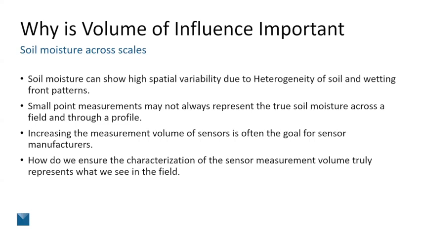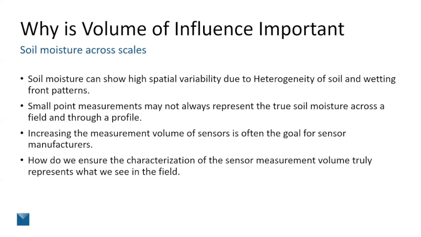So we all know that soil moisture can be highly spatially variable, especially due to heterogeneity of soil that was just discussed. We see differences in wetting front patterns, all these things that create differences in water content, even across a very small scale. And of course, we're just taking these point measurements and using them to try and represent much larger areas of soil moisture. That can be challenging, even when we're trying to relate data across a profile. Tyson gave a really great talk earlier about sensor placement and how that represents different depths. I think that's a really important thing to think about.